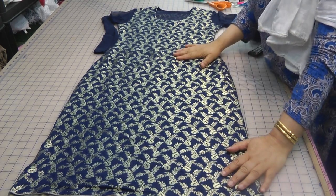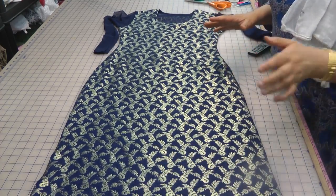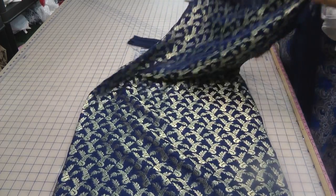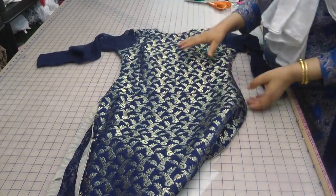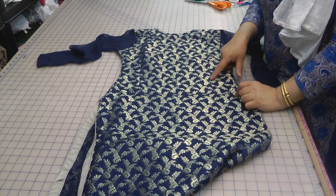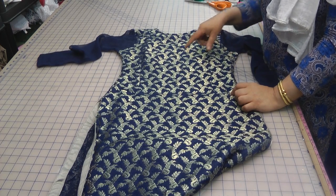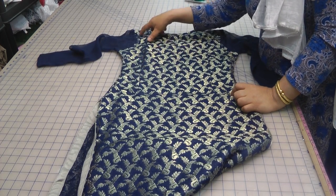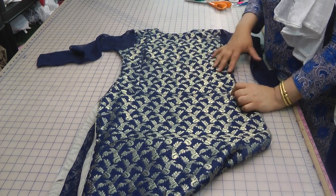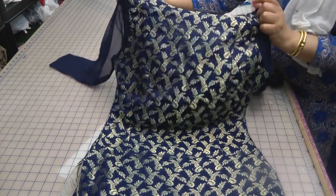It was a three-yard piece and I was really stuck because I had to struggle to get the full suit out. So this is just a normal straight coat kameez. I was short on fabric so I actually joined a piece here, and I ended up joining about eleven pieces here to get this — but I knew this would come underneath the dress and you won't be able to tell.